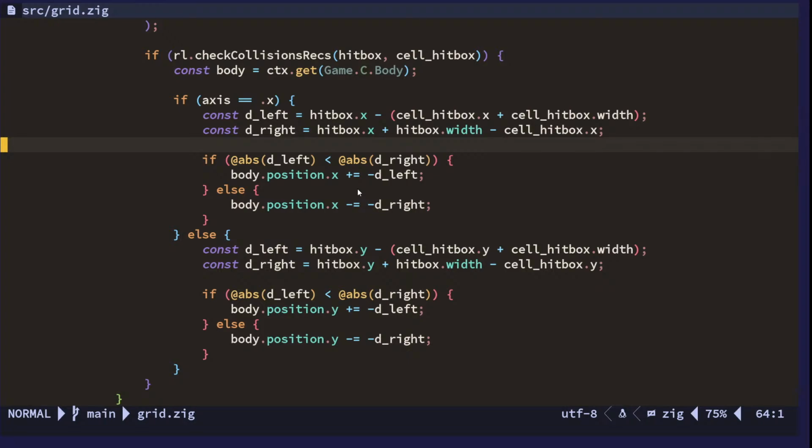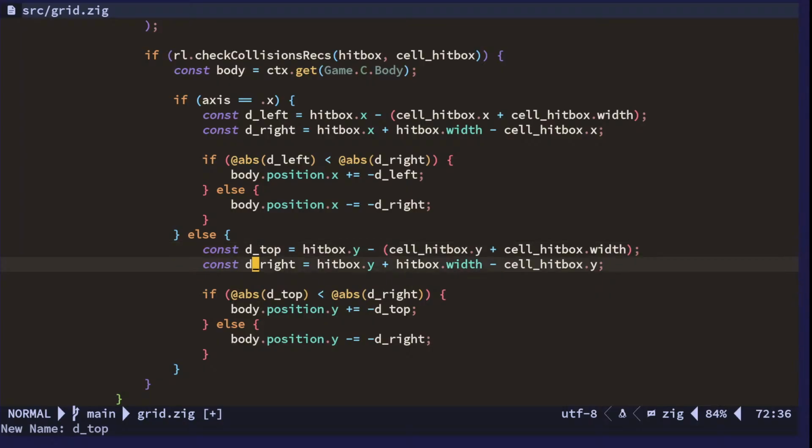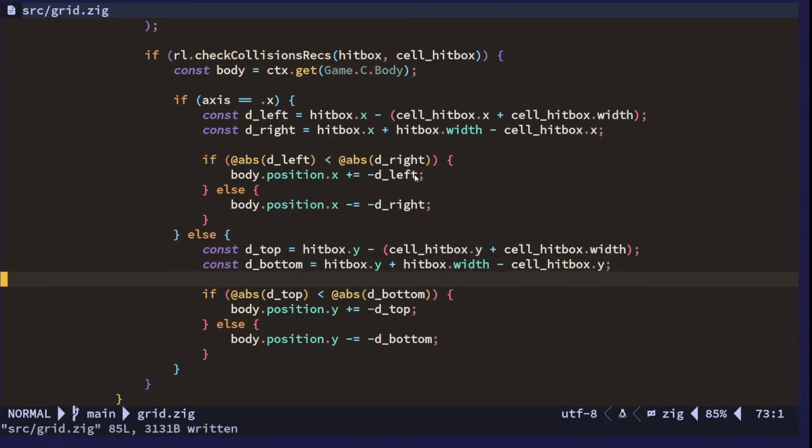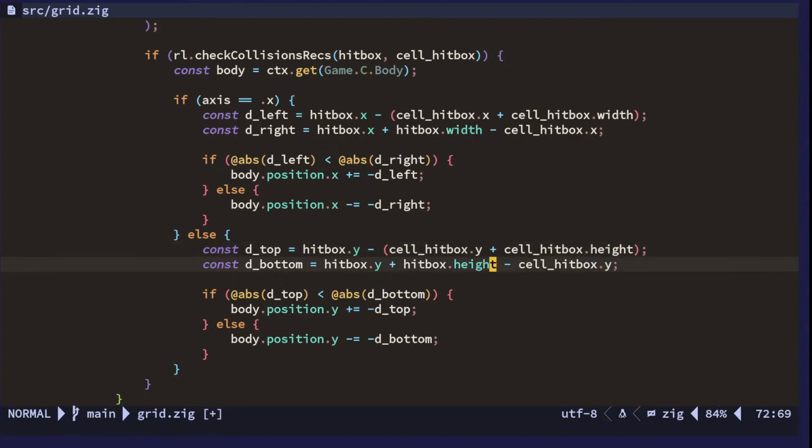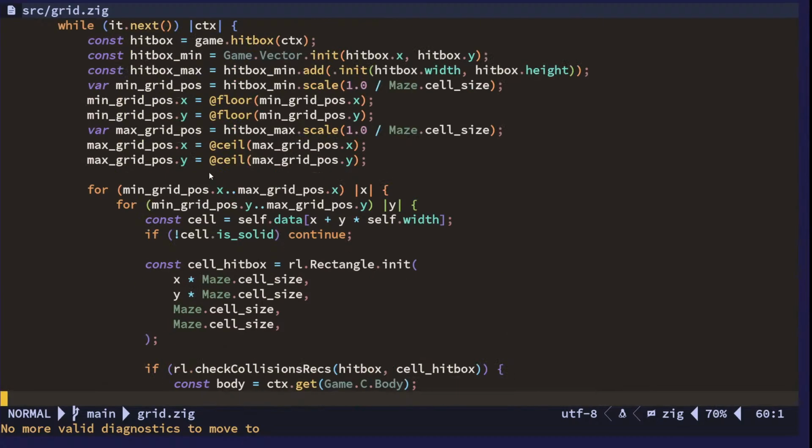And then, y would actually be top and bottom here. So there we go. And then this should be height instead as well. Okay, there we go. Cool. Hopefully this works.